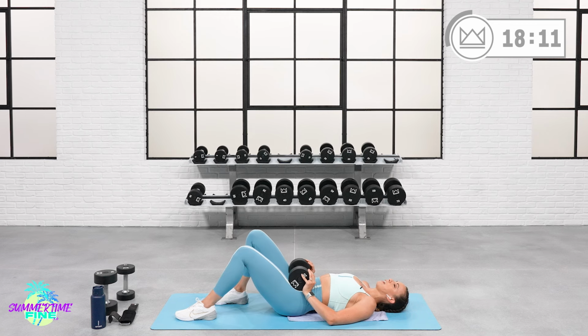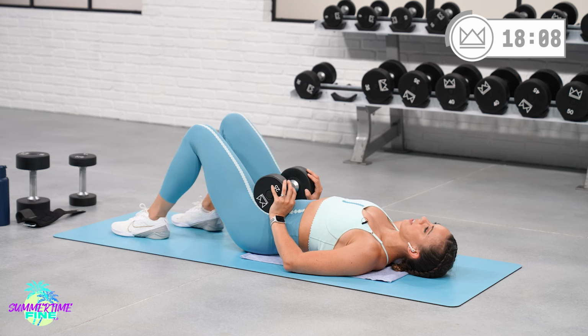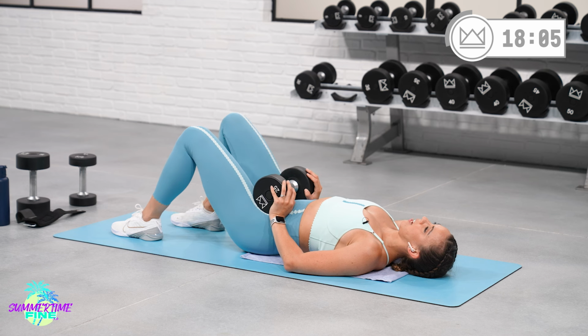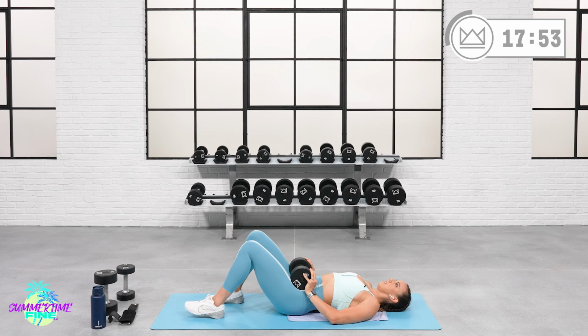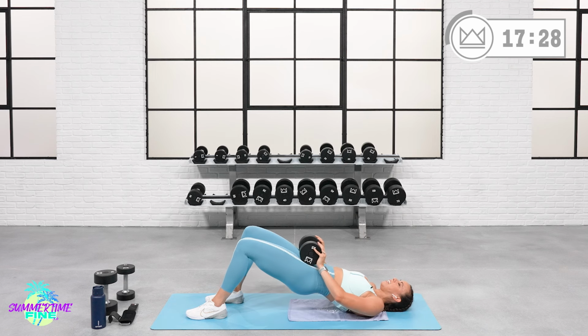So left goes further away, right goes back. Again, you're just about a half of a shoe length difference. Your right leg, totally normal. Left leg is just a little extended. Let's go. Great job. Keep breathing. I know we're working for longer. You gotta breathe throughout. Squeeze the cheeks together, dig the heels in, lift.